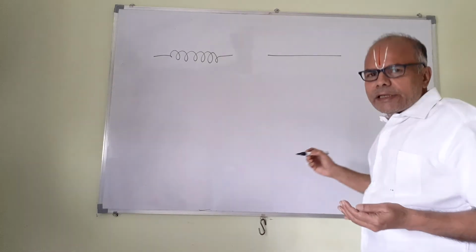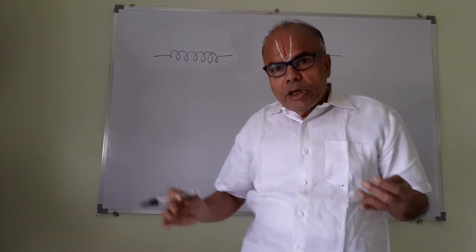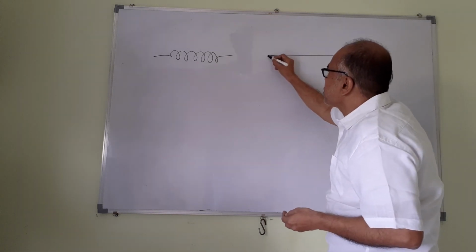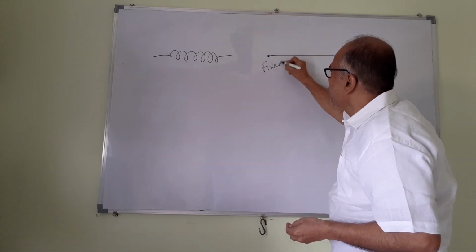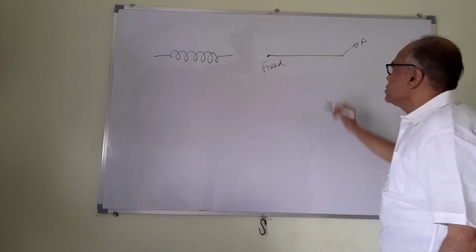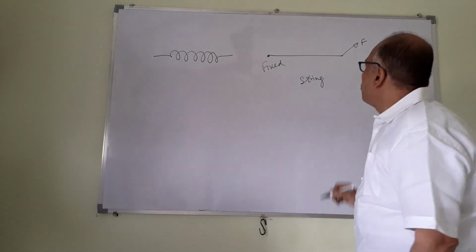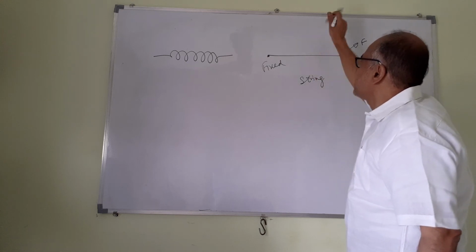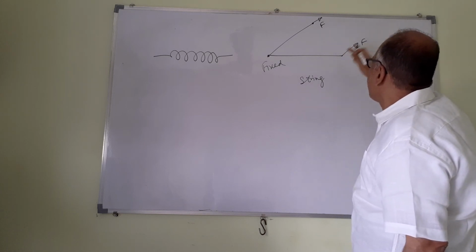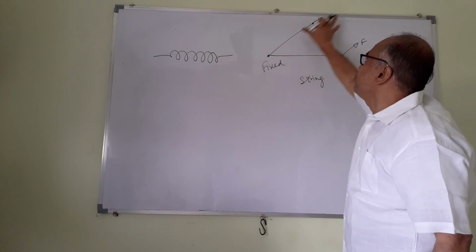What you must note is that a spring or a string always transmits a force along its length. This is very important. Let us say the string is fixed here and you apply a force here like this. Well, it will not transmit this force. In fact, the string will become straight like that, applying the force in the same direction, and it will transmit the force along its length.